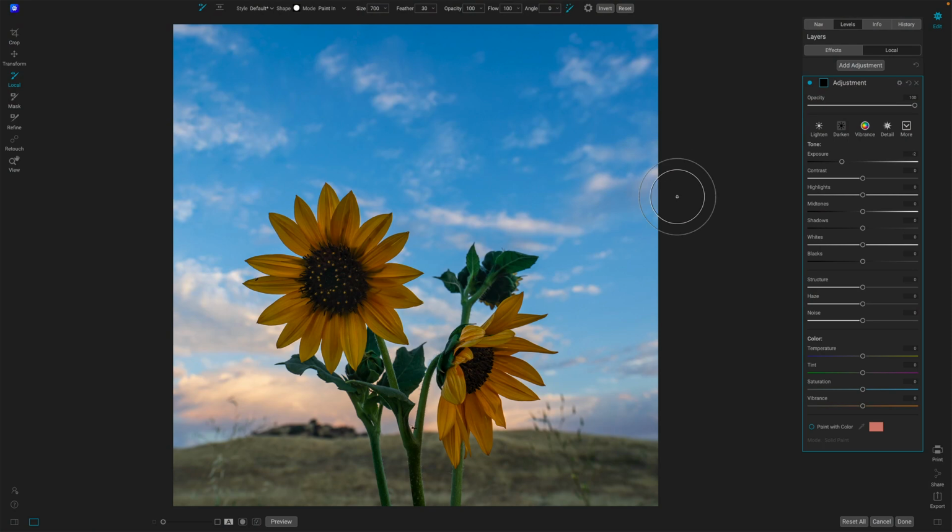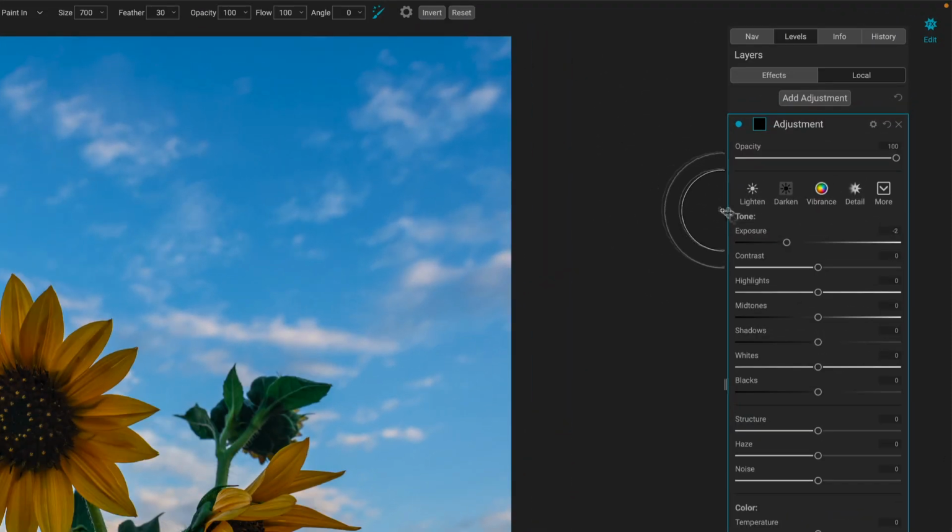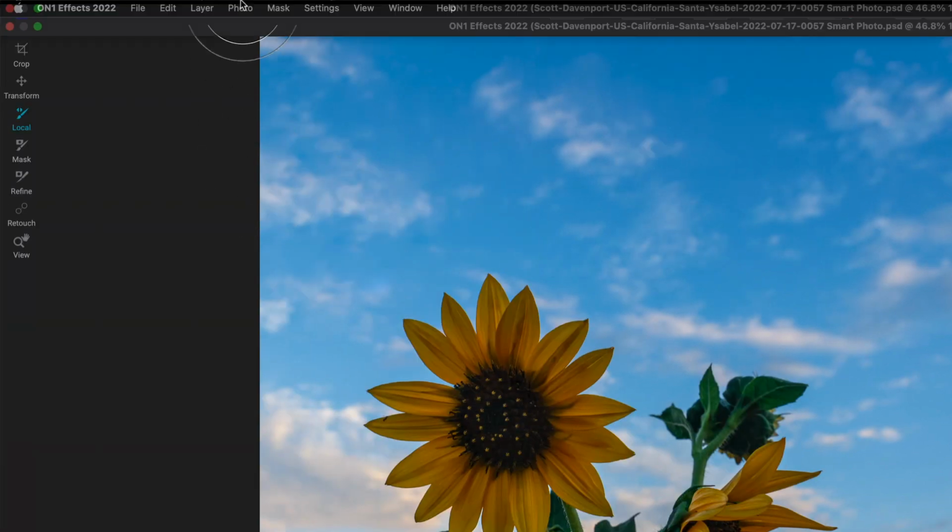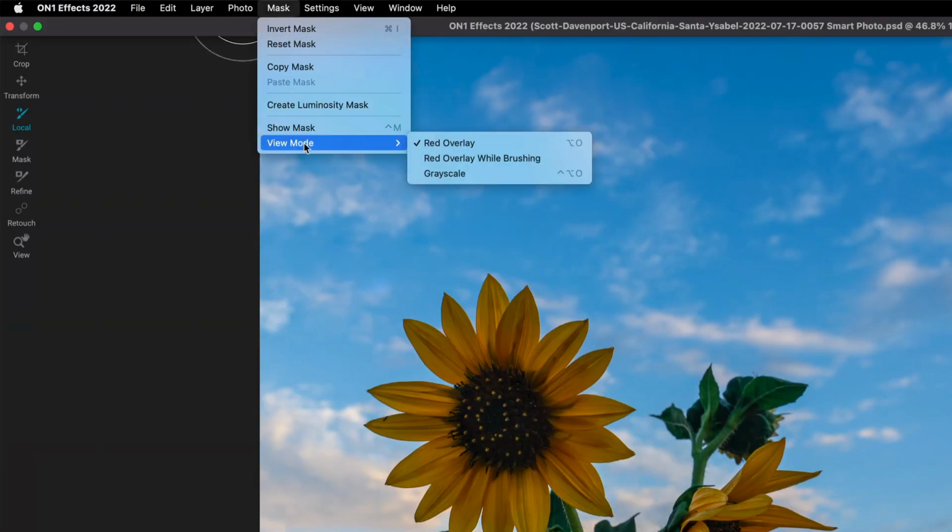So we're brightening the flowers here to make those yellows just a little more inviting than this dull looking flower we have here. All right, let's see. We've reset our mask. Let's set exposure kind of high, right? We want to brighten up the flowers here. Let's also set our mask view to red overlay. That is fine. Okay.